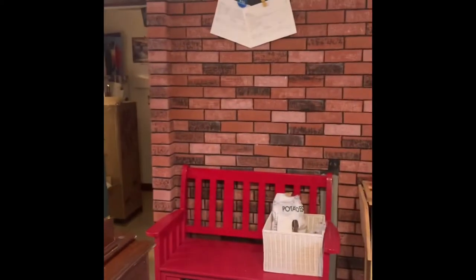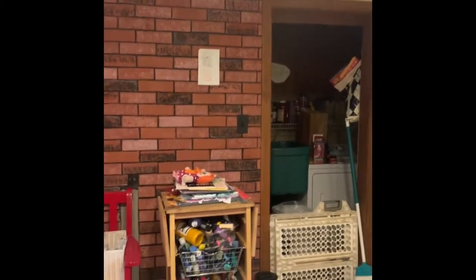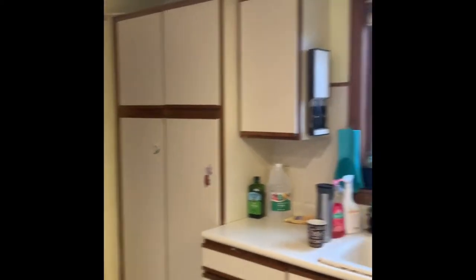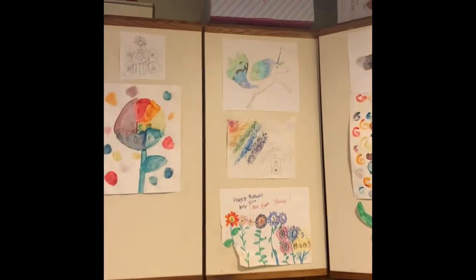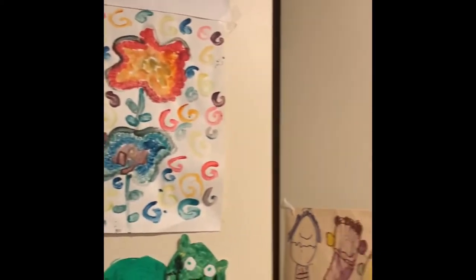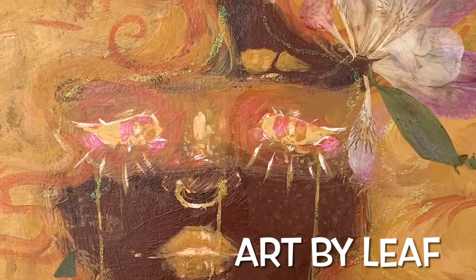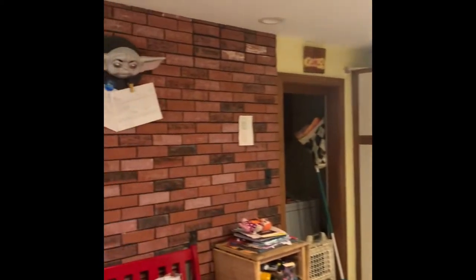I'm taking the old kid art down. I also turned a vegetable holder — it was just holding mini potatoes — into a paint holder. That worked out nicely. I've been taking down the kid art; it's so great. Look at this stuff — but they're teenagers now. Oh my God, this one — big smile, look at this. These are my kiddos. They're big, they do big kid art now. Now we're going to use this as an art gallery, I think, for when friends and clients come over — they'll see what we do right here.